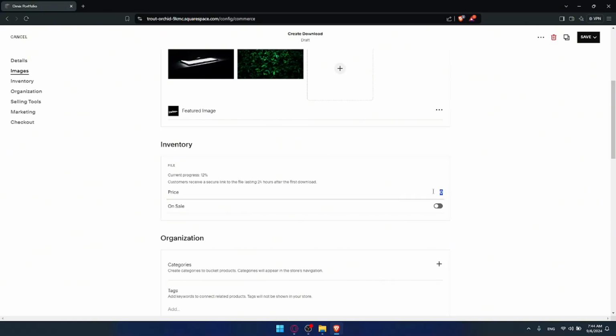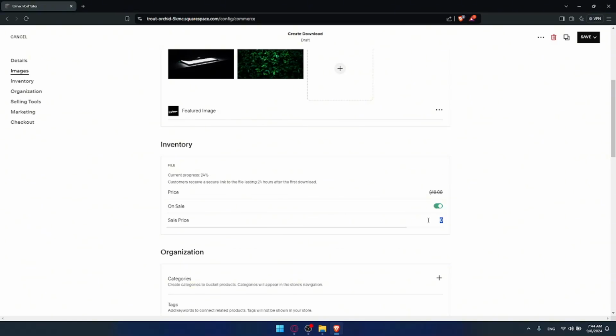So of course now it's time to set up the price for it. For me, as an example, I'll just put this at $10. You can also put this on sale, as an example, it was $10 and you can make it $8. Of course, this is some marketing strategy. I'm not going through that because it's up to you, if you're good at it or not. So it's up to you if you want to add this on sale or not.